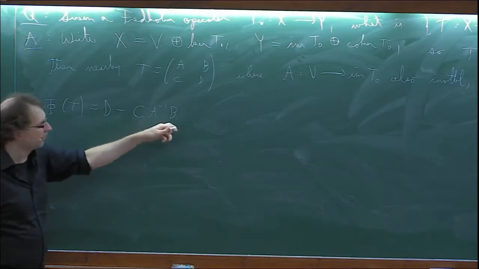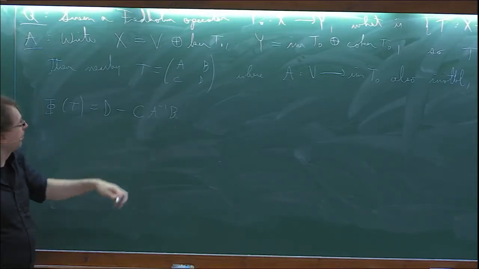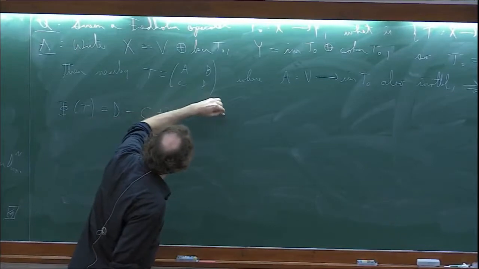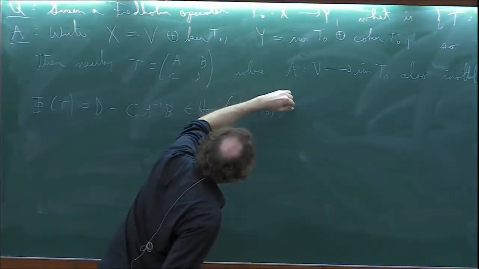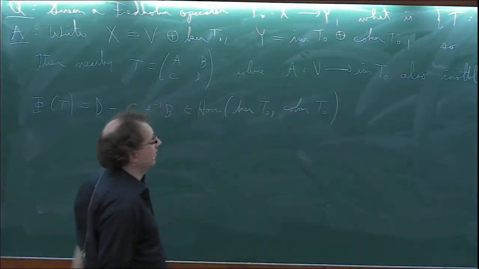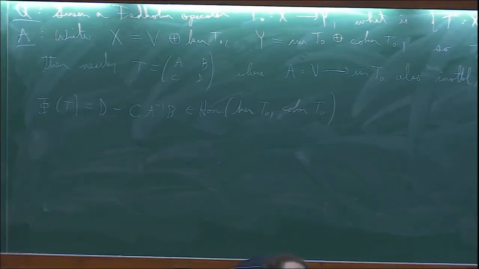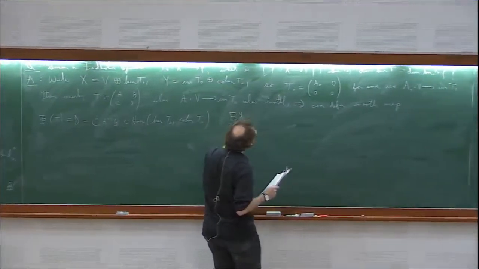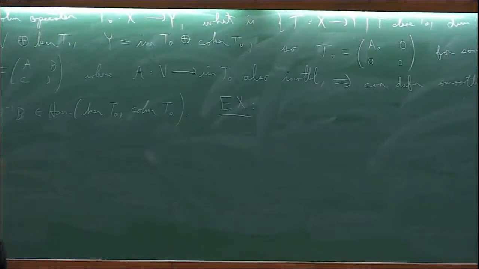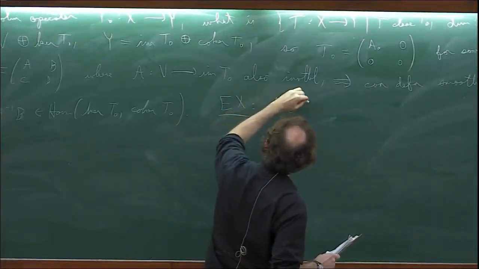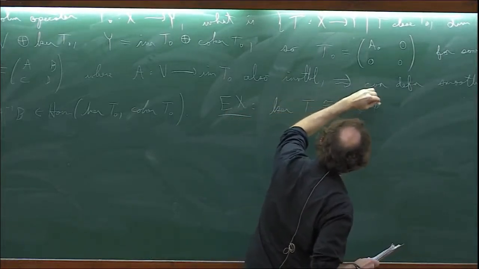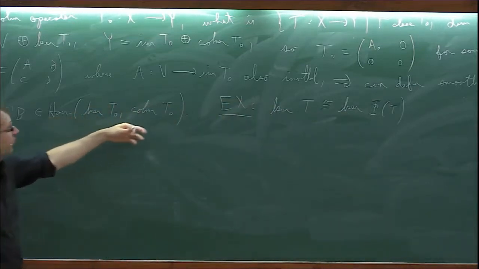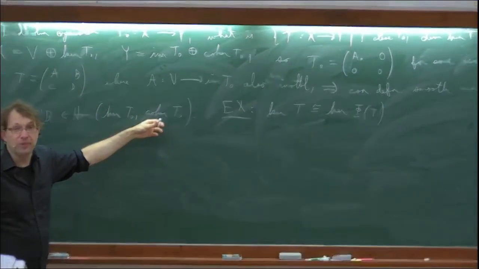You should take a moment to look at this composition and make sure it is really a map between the same two spaces as D, namely it sends the kernel of T naught to the co-kernel of T naught. Okay, you can define it, but the reason this is interesting is the following exercise. The solution to this exercise is just basically a clever change of coordinates. You can show that the kernel of T is always isomorphic to the kernel of phi of T. But now phi of T is a linear map between two finite dimensional spaces. So, of course, that gives you the upper bound I was talking about on the kernel of T.